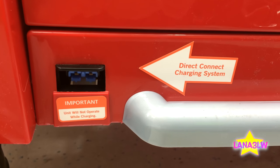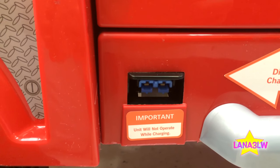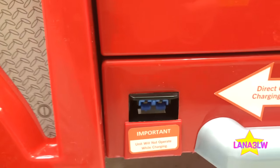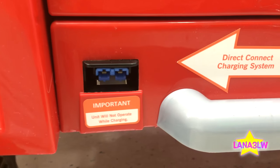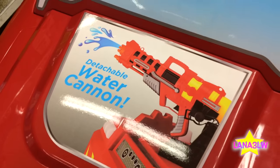The direct connect charging system. Really cool. Right on the side right here. You don't need to open up the hood or the trunk or anything like that. You just need to plug the jack in and then charge it. Pretty convenient.